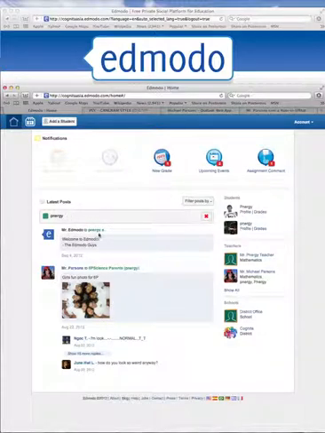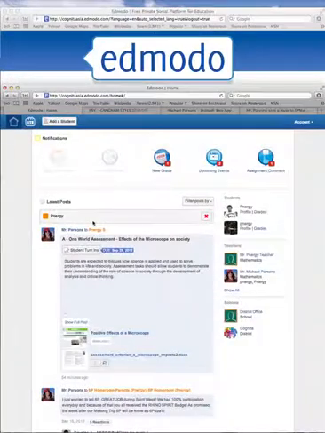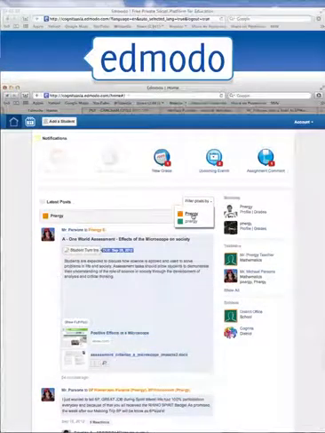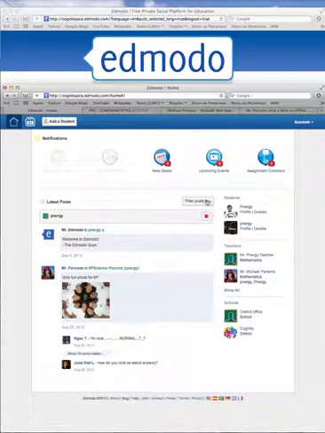So if I click on green, this is the stuff that's happening for the grade 7 student. If I click on the orange, then it should come up with what's happening for the orange student. Okay? So you can see I can filter posts by either student, the grade 7, or the grade 6.